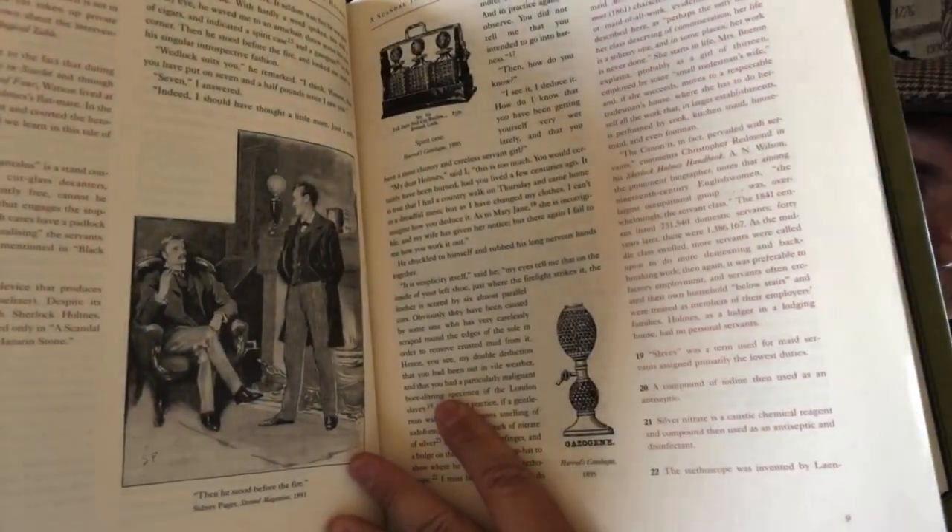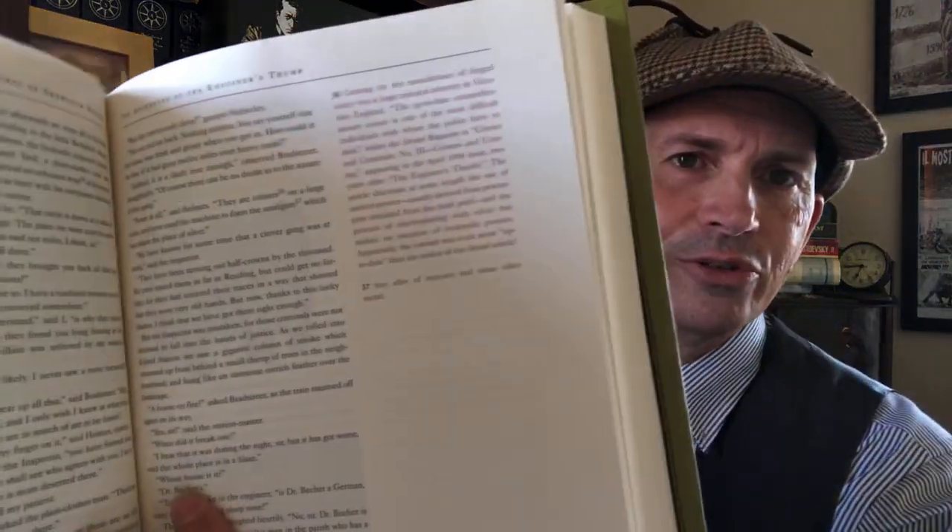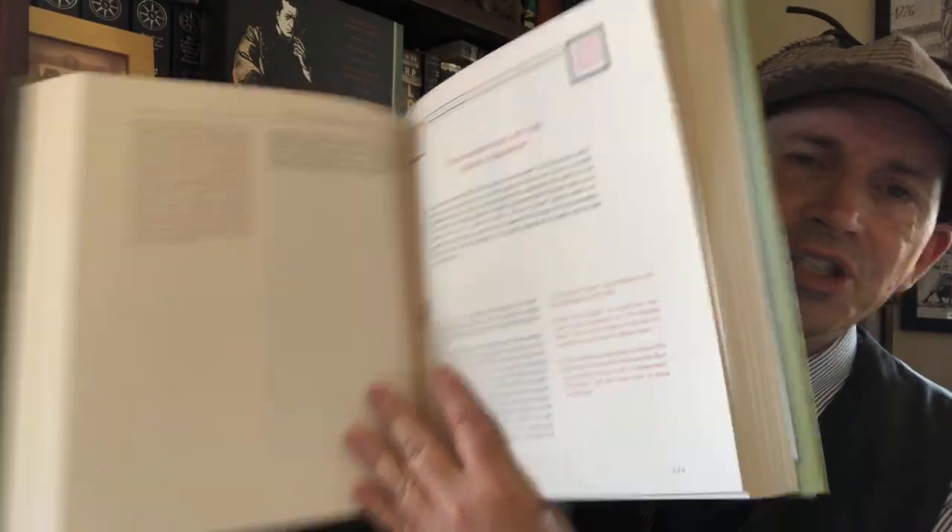As well as just a fantastic illustration of Sherlock Holmes and Watson. You can see some of the notes are pretty dense. There are some stories where there's just an awful lot to say, and some stories where apparently there wasn't so much to say, but you still have some great illustrations. He went through these stories pretty well to pick out anything you might not know, or anything that might have been lost since the Victorian age. Reading these three volumes through is a great education on a bunch of different things about the Victorian age which you might not otherwise know.